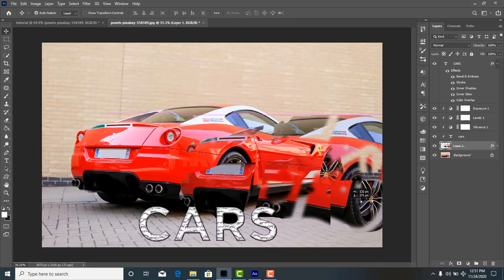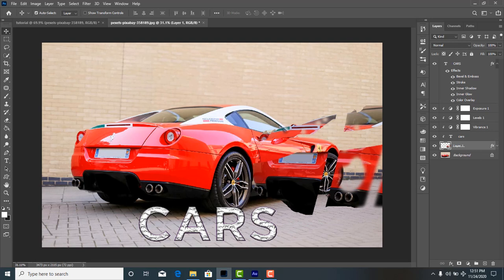Now the next tool you guys need to know, which is a very broad tool, and I actually have another tutorial on it, is the pen tool. Now I did a tutorial on this tool. I'm going to leave the link in the description, and also I might probably be showing the video right now on the screen, or if you don't see that, you'll see it at the end of this video.